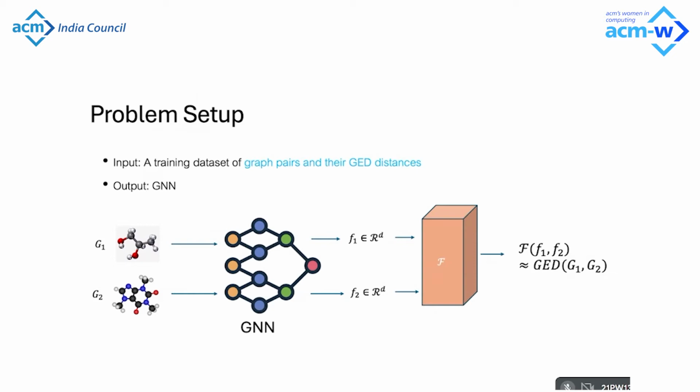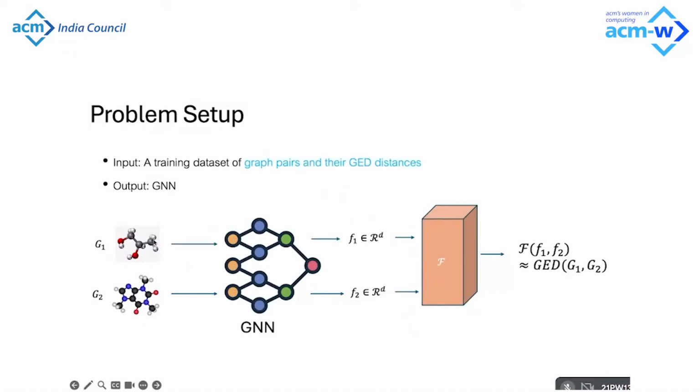So what is the problem formulation here? What we are thinking about is that we are given a training data set of graphs. Let's again think about learning the graph edit distance function, but you can generalize it for anything. You are given a training data set of graph pairs with ground truth edit distance, and now you want to learn a GNN model that can predict that particular distance well, right?